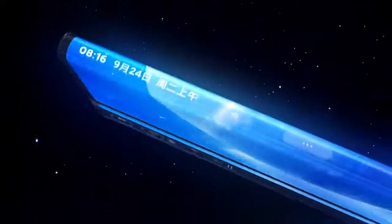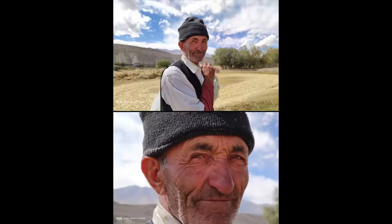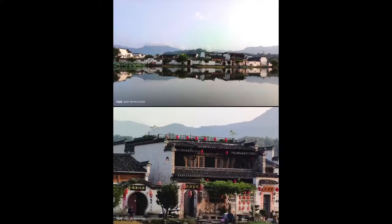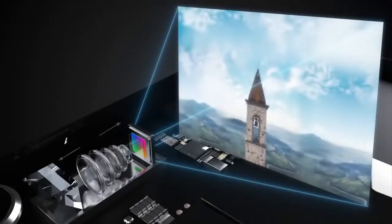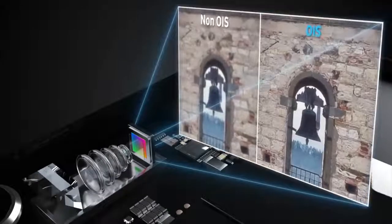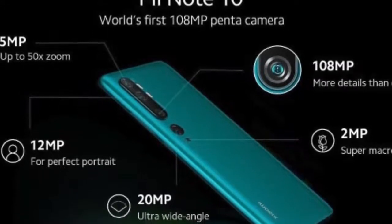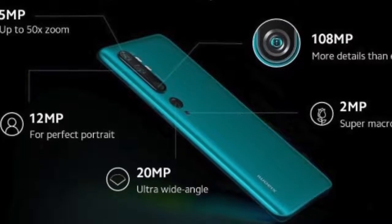Now, in case you don't know, Samsung not only made the 64MP sensor, but they also made the 108MP sensor that is currently inside some Xiaomi devices. Their recent work confirms that this is their game plan — they're going to bring the megapixel madness with the S11 family. And it's not going to be the same sensor used with the Xiaomi devices. Samsung obviously has something exclusive, something better, something flagship level just for the S11.